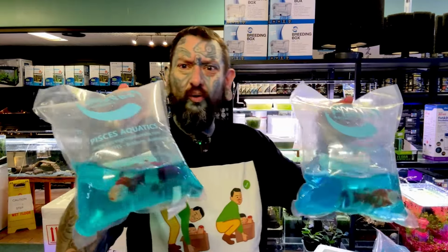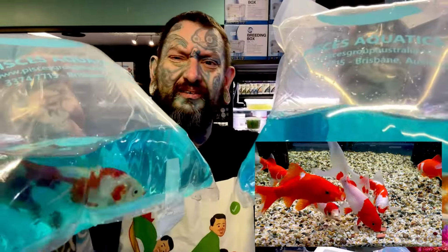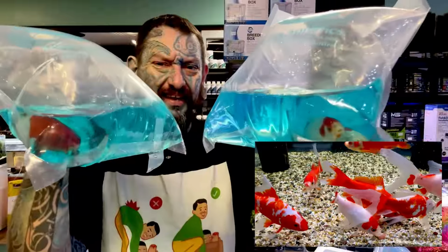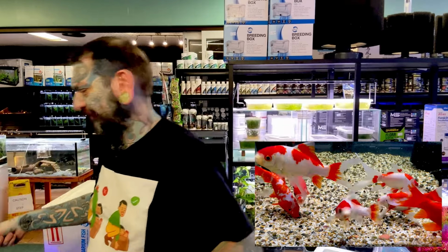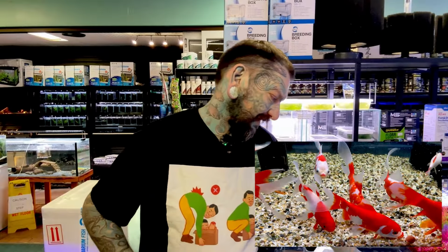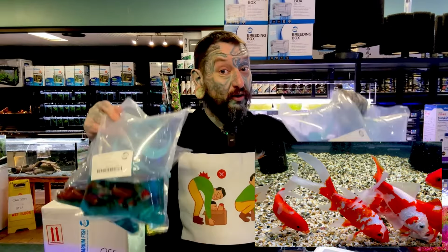So I wasn't going to show you all of them, but there are some really nice goldfish. Look at that. Look at the white and what's that color? Orange. The white and orange patterns in those blue pillows. Yeah, there should be quite a few of them, but yeah, there is lots of blue pillows of awesome goldfish. Yeah, more smaller ones. Okay, we're doubling up a lot. More. Okay, there are lots and lots of blue pillows.